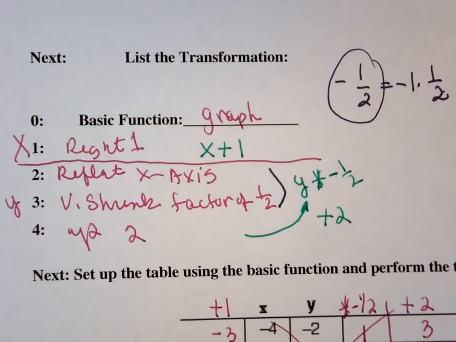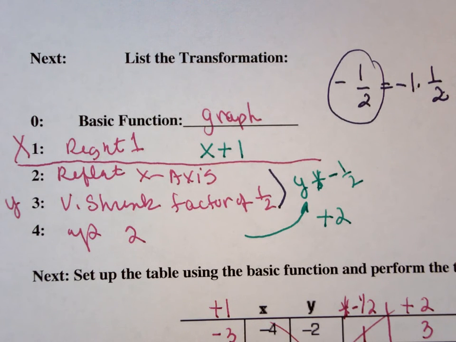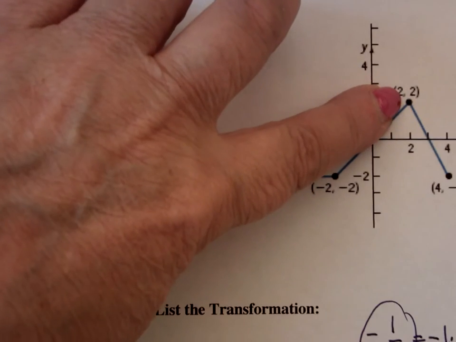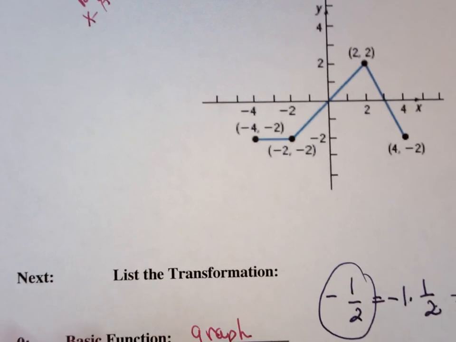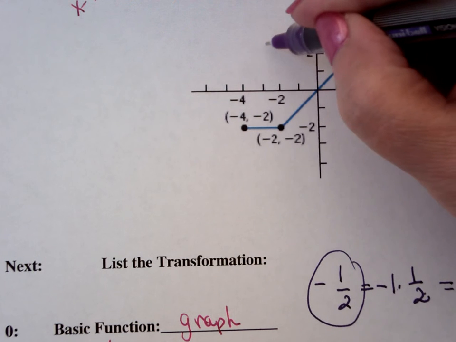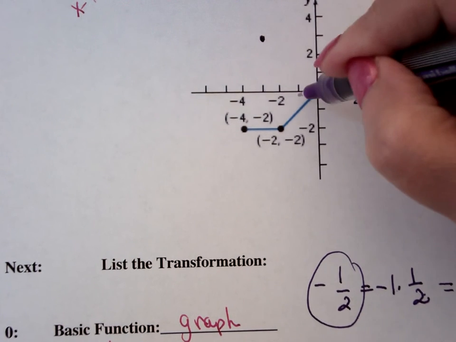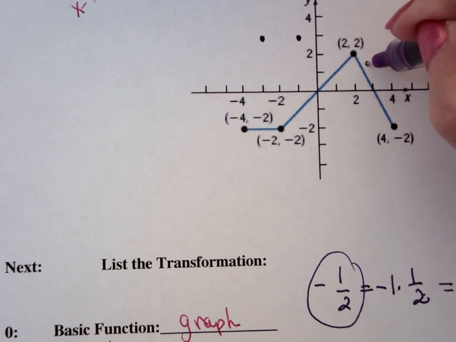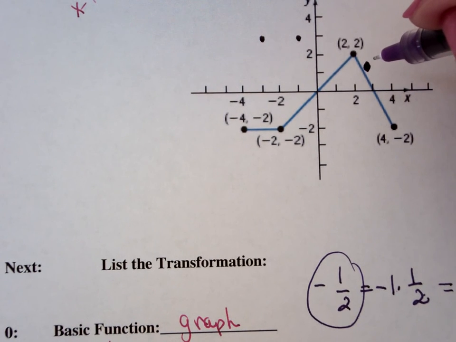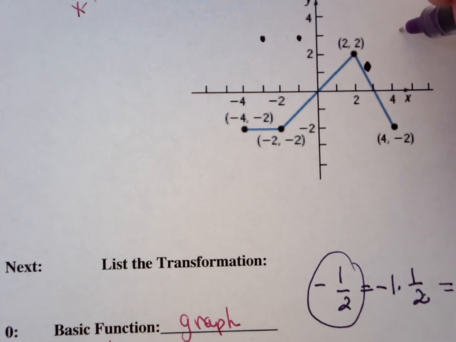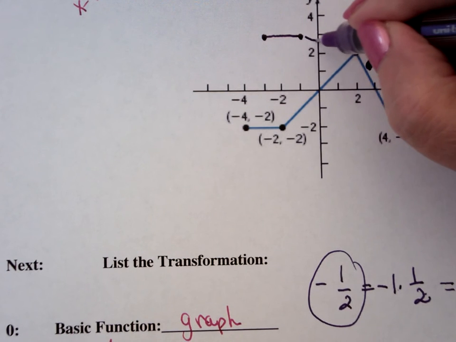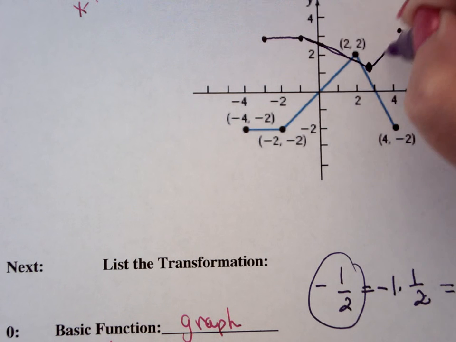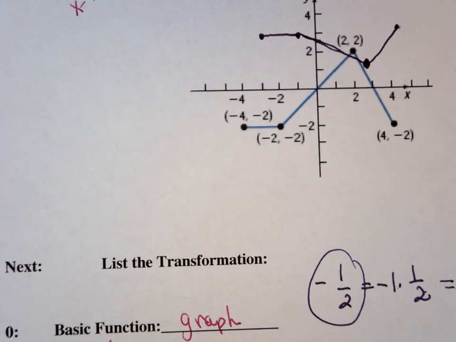And let's see what I think. He's going to be moved to the right, flipped upside down, shrunk this way. So he's going to be shorter than he was originally. But this little point that's going up is going to be going down. That's how I know he's upside down. So the points are negative 3, 3, negative 1, 3, 1, 3, 1, 5, 3. He's going to look just like he looked before, and he's going to be just as wide. But you notice he is shorter. Smaller version of himself. So like I put him on a copy machine and said, reduce.